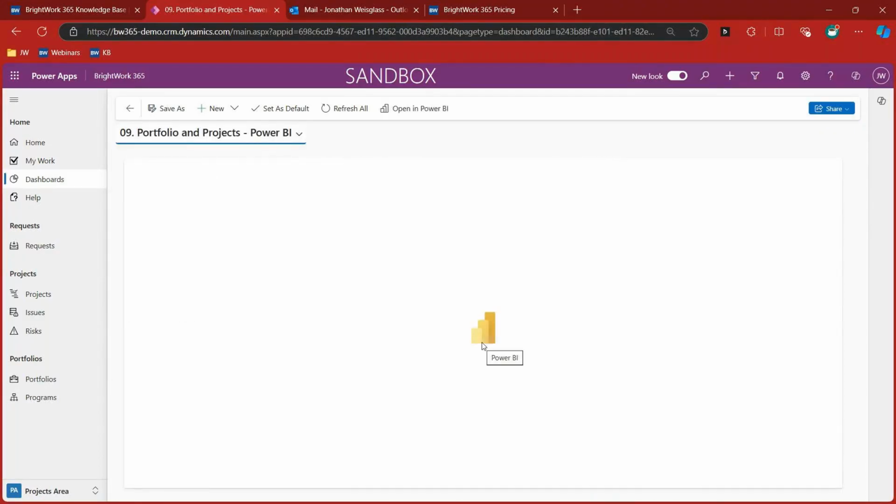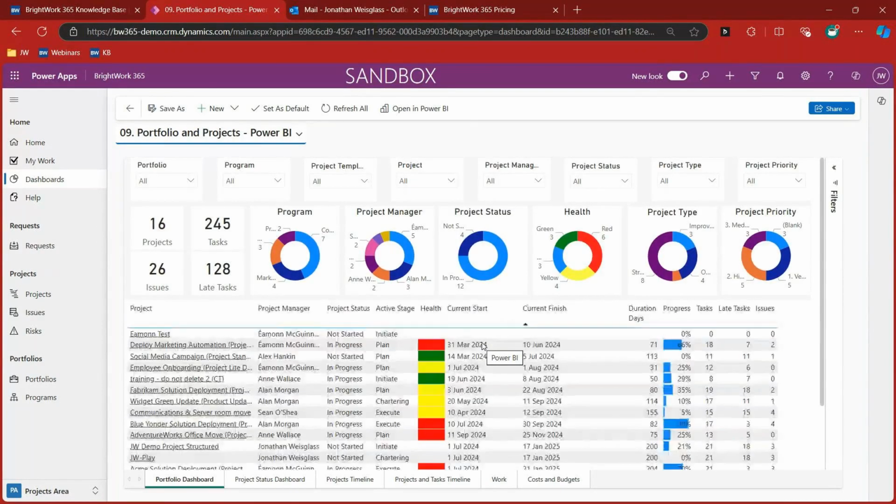We include them with all of our licenses, but to make use of these Power BI reports or dashboards, you would need to have the relevant Microsoft license. So in addition to your Power Platform license and your Microsoft 365 components, Microsoft does give you the opportunity to purchase Power BI licensing as well.